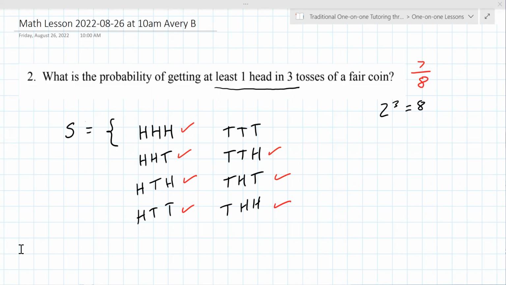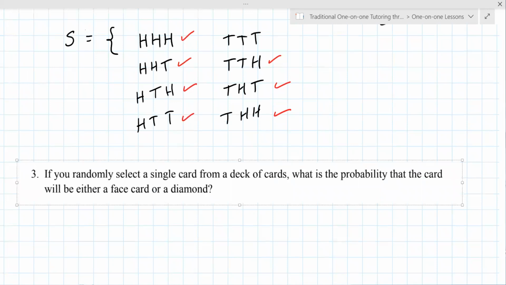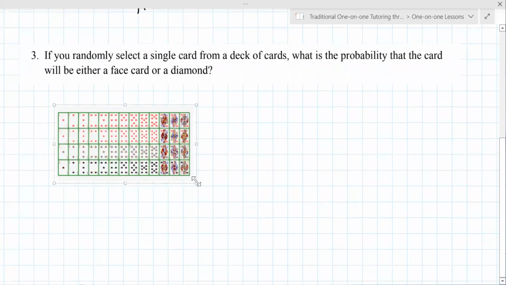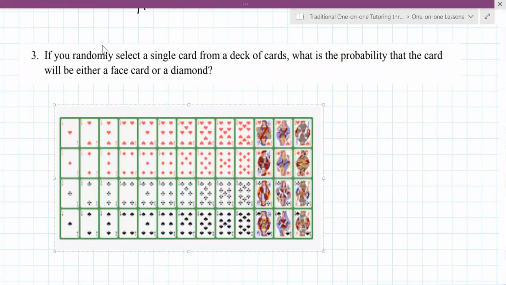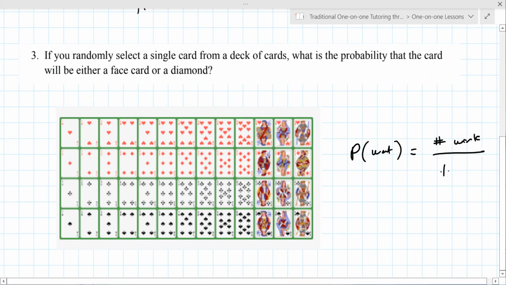I don't know if you're a card player or not. If you haven't looked at a deck of cards in a while, it's good to have one. Just go to Wikipedia also and get a picture, or just Google search, because that is your sample space: seeing all the cards. Let me see if I can grab one right here to help us with this question. So when you have your sample space, the sample space is the possible outcomes. Okay, so there's 52 outcomes here, and the probability of the thing you want is the number that work over the total.